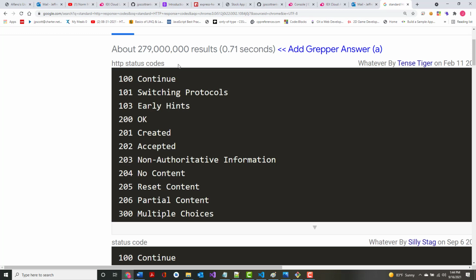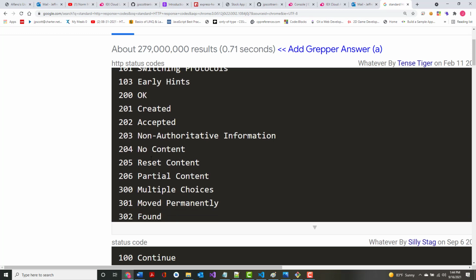I've never seen a 100 response code, just so you know. You might get something like that if you're making a request that really takes a long time. But in an ideal world, the response code you're going to get back is 200. That means everything worked. Occasionally, you might get the 201 or the 202. That's no big thing.